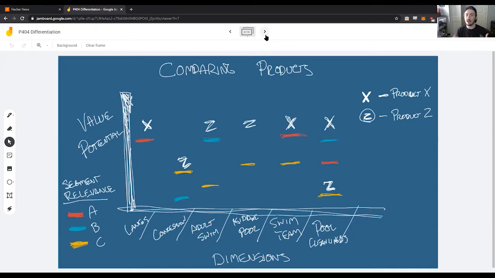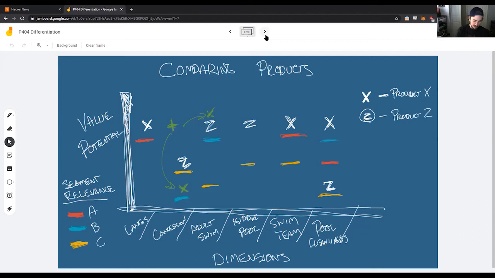So product X could say, okay, we want to compete for that segment. We need to come up with some way that we can solve their needs. Maybe we take down the lanes and give that adult swim at 6 p.m. or whatever, and we pivot into this world of offering some limited amount of concessions. So we're going to say product X adds some amount of concessions, and then an adult swim, right? And they now could compete for that.